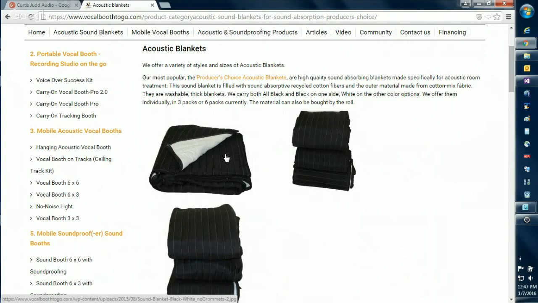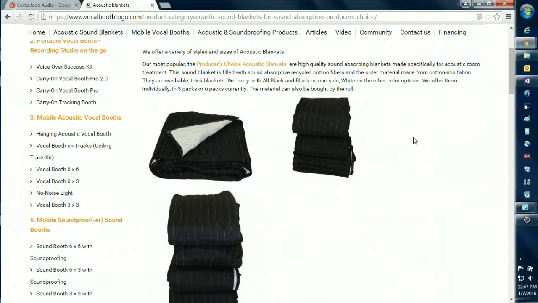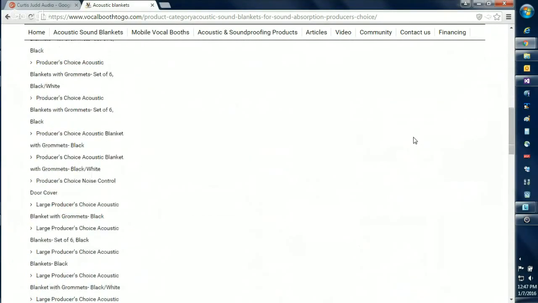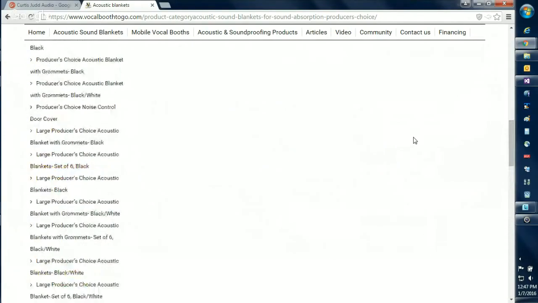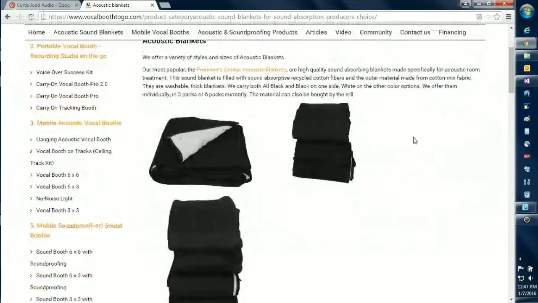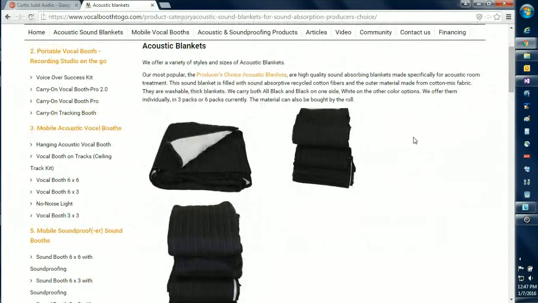So those blankets actually work reasonably well. They cited a noise reduction coefficient, an NRC rating. They sent it to a lab where they measured the NRC rating, and the overall NRC was somewhere in the 0.7 or 0.8 range. 1.0 is, in theory, the perfect score, but in practice, you can actually get scores higher than that. But in any case, they went to the trouble of sending it to a lab and getting a noise reduction coefficient measurement on it. So it actually does help.